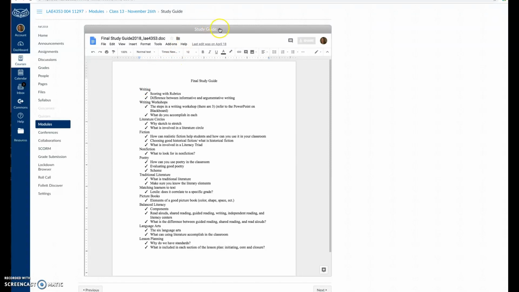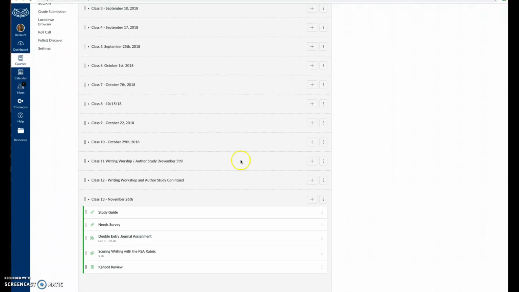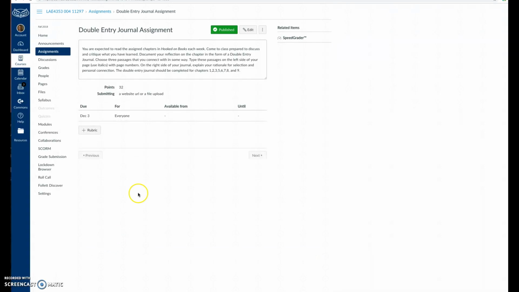Back in the module, you'll see that I put the double entry journal assignment up. That's due, submitted by the end of the day, actually that will be December 2nd. And in the directions you'll find the chapters listed that you should have a double entry journal for.